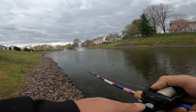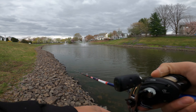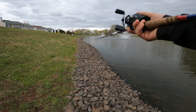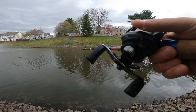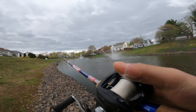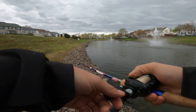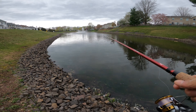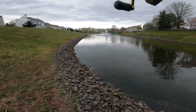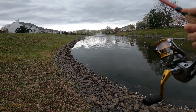Then we might switch up to a lipless or a chatterbait because that's what I'm thinking is gonna work right now, and there's always a chance we hook into another striper — wouldn't that be sick? The conditions are not prime right now, it's like 52 degrees and kind of windy for a frog. But last night at another pond it was even colder and I got blown up like four times, so the fish are just pretty aggressive right now. All right, we just made a loop around the pond with the frog — we didn't get any blowups. The senko has been working so we're going to keep it on there and keep fishing to see if we can catch another good one.